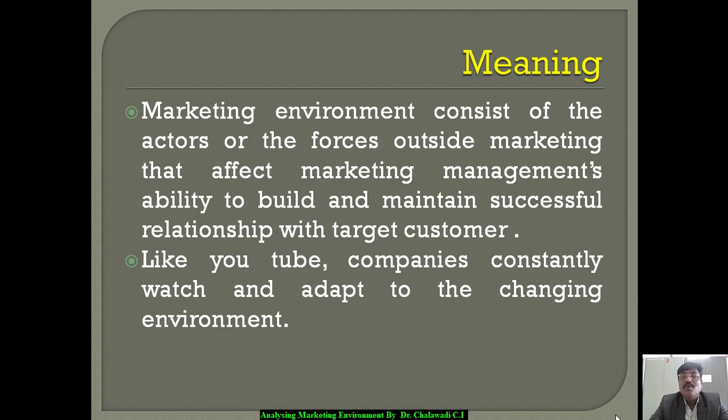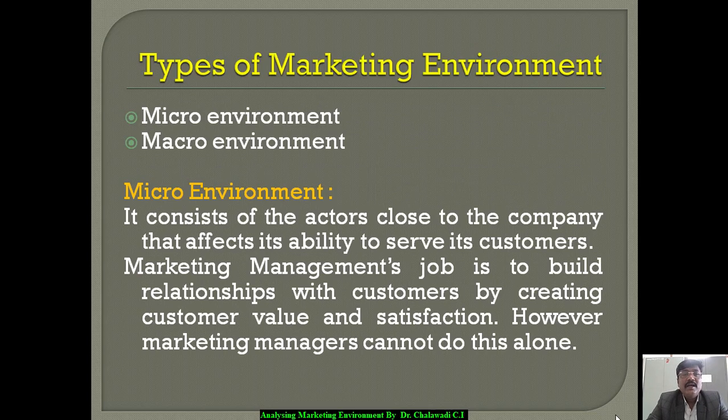For example, companies like YouTube constantly watch and adapt to the changing environment. YouTube is also a company, and it is always adapting to the changing environment. Environment is not static. It is always changing in dimensions. So we have to understand what the marketing environment is and what forces affect it at present.